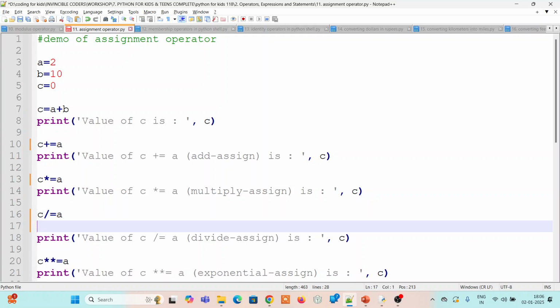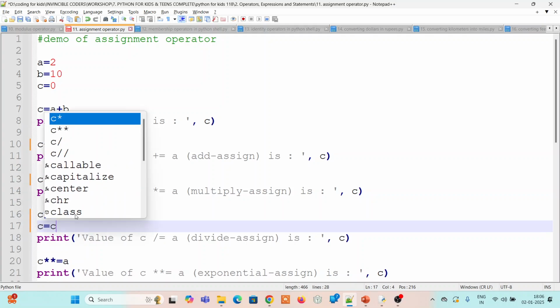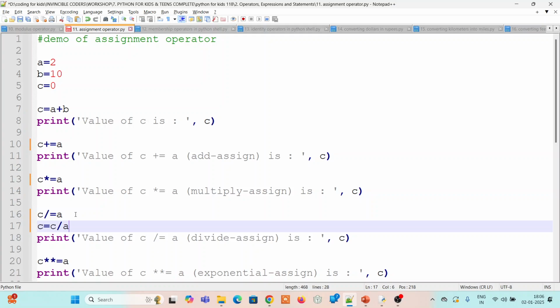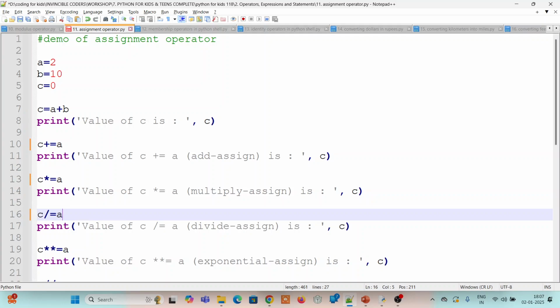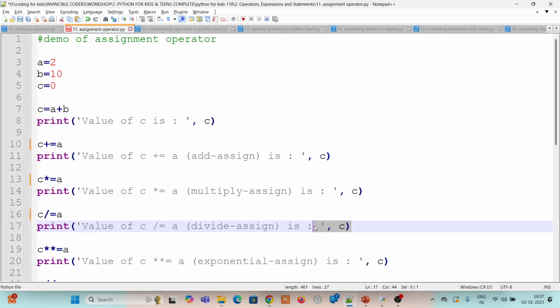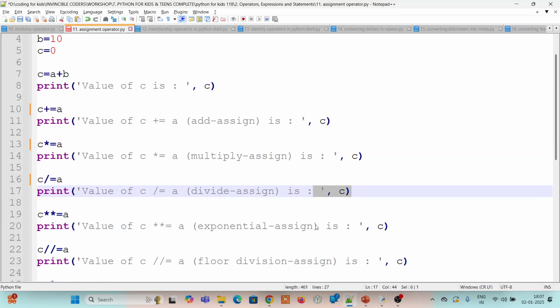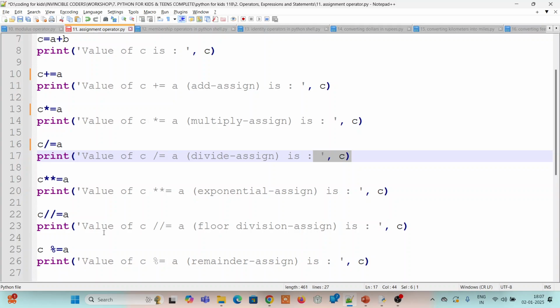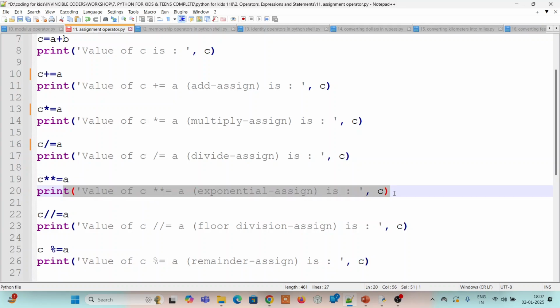Likewise, you are putting a division operator. This can also be written like c is equals to c divided by a. So the updated value of c will be divided by 2. If you are using a shorthand notation here, the updated value of c, that is 28, divided by 2 will give you back 14 again. So here 14 will be printed. Likewise, you are using the exponential formula up over here using this exponent operator. This is basically 14 to the power of 2, so that will give you 196 when you are printing the value of c in this print statement.